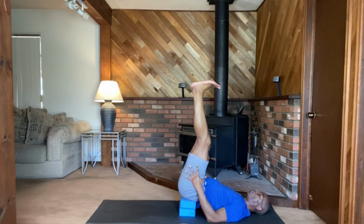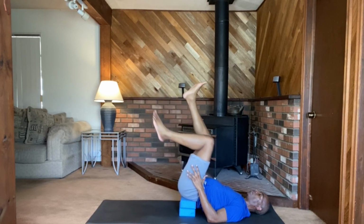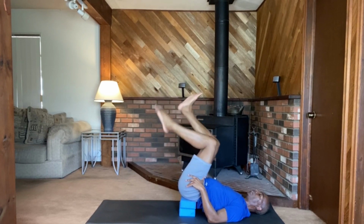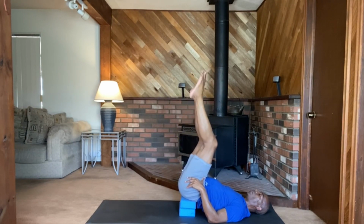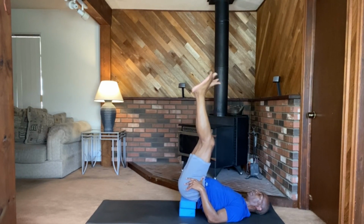Initially, the legs will be energized, and that's great, but then you can kind of loosen things up. I like to do a little bicycle pedaling here. Just kind of loosen up in the joints. And since the feet are free, some more movement through the feet. So circling the ankles here. I like to flex, then point, more circles. Just really keeping the feet mobile. And if you can wiggle your toes, wiggle your toes.